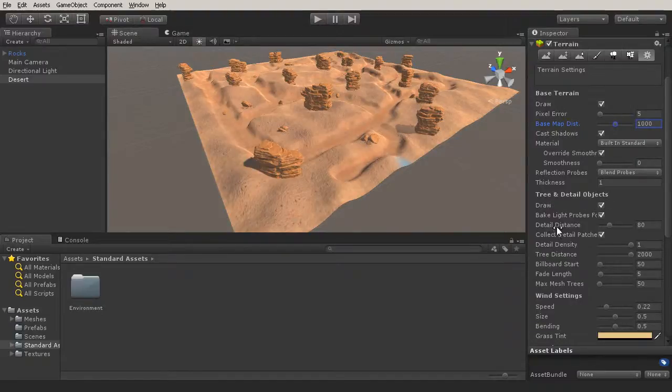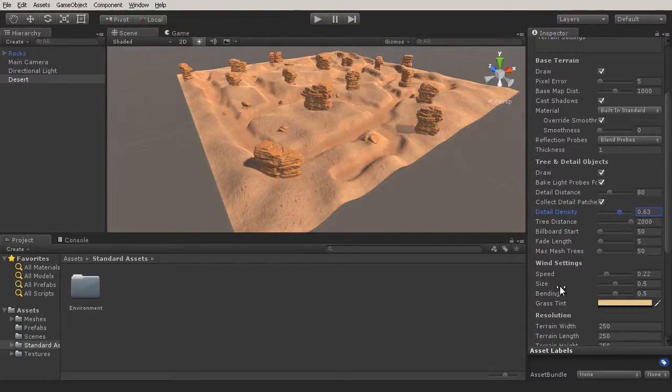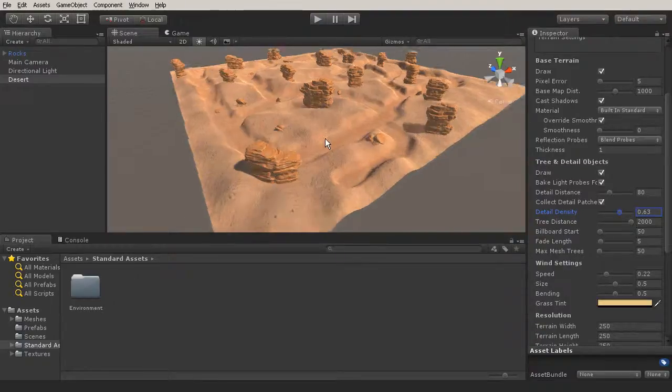You can set up their detail distance, so they draw at a distance of 80 meters away. We have detail density, so if you want to drop that down a little bit, you can do so. The tree distance is pretty much the same thing as the detail distance, except for just trees, obviously. Yeah, and then we have some wind settings, and we'll see these in action here in just a moment.